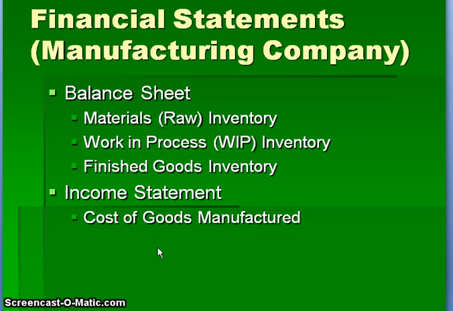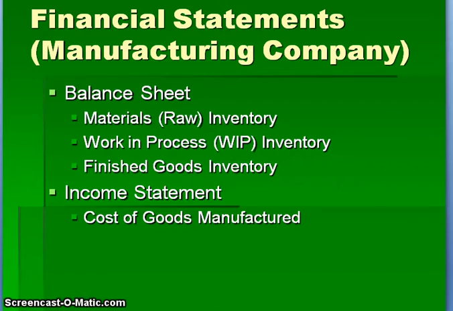So you have raw materials, which is untouched. You've got work in process or WIP inventory. And when you're finally done with whatever it is that you're making, jungle gyms or whatever product, the item that we're finished with goes into what is called our finished goods inventory. And they're sitting on the shelves waiting to be sold, basically. So when you sell something out of finished goods inventory, it then goes over to the income statement as cost of goods manufactured.